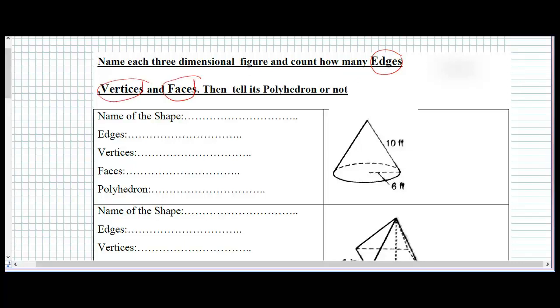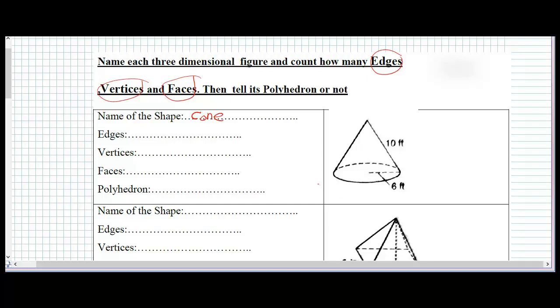and how many faces. So this first shape here, we have one base. How many bases do we have? We have one base, one base here, this one down. So if I have one base, it's a pyramid. Okay, but if the base is a circle, this shape is a cone. So here we write cone.